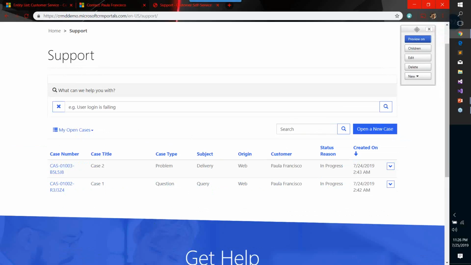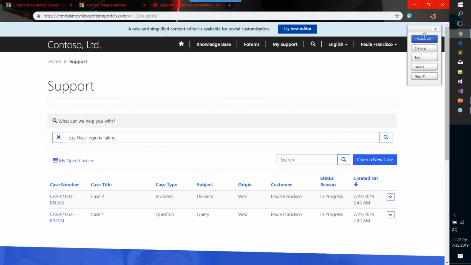All right. So I know you guys noticed this little toolbar right here. This is an editing toolbar, which only shows up for users with the administrator web role, of which I am one. So I assigned the administrator web role to my contact record. Now this little toolbar right here enables me to update content directly from my website.